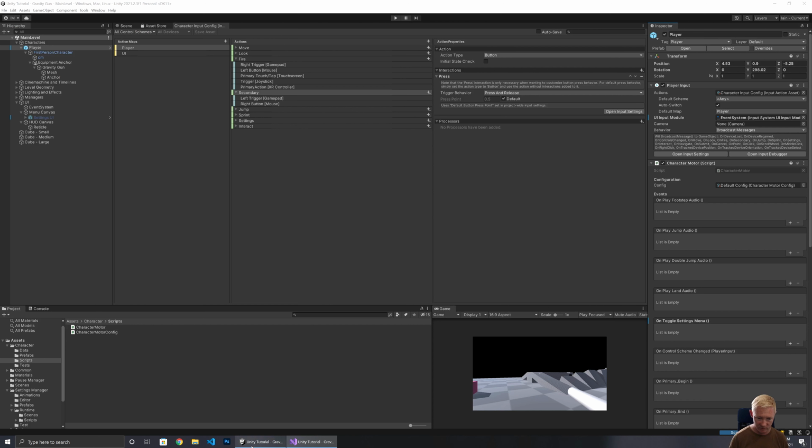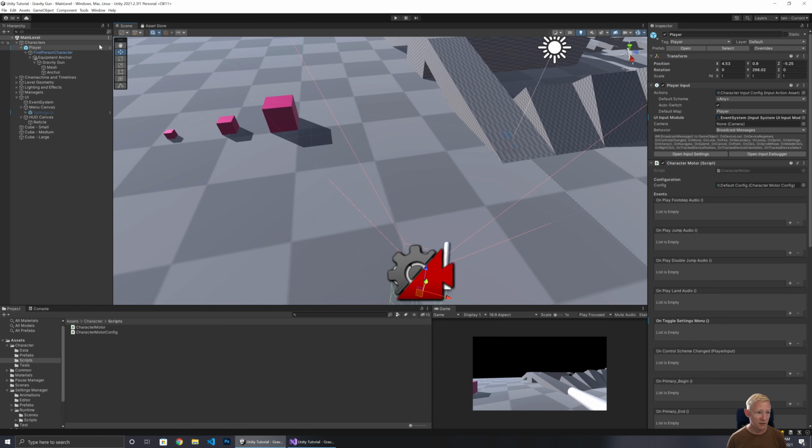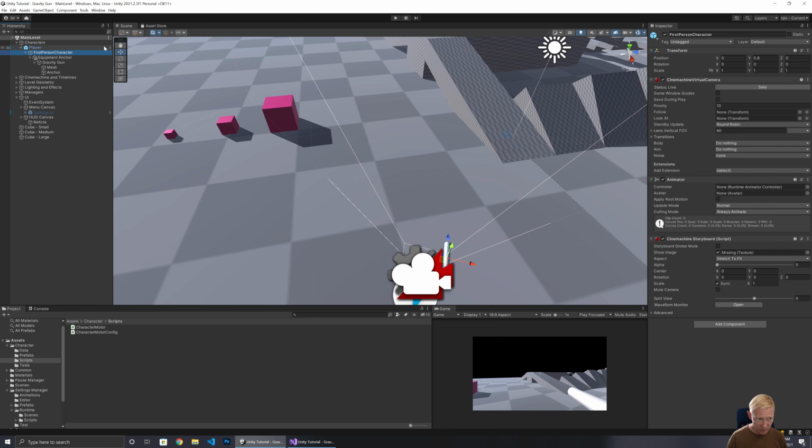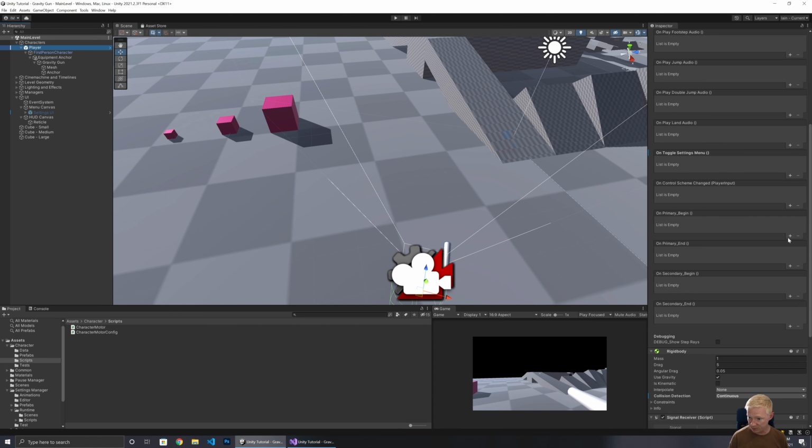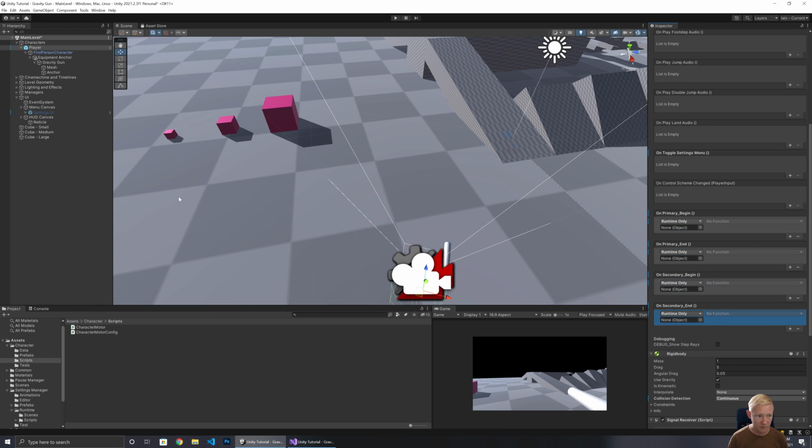So that looks good. We're able to wire these up, so we'll just get everything wired up and ready to go, which will be great. So we connect these up from here on our character controller. We can see our different primary ones, and we link those up, connect those up to the gravity gun.